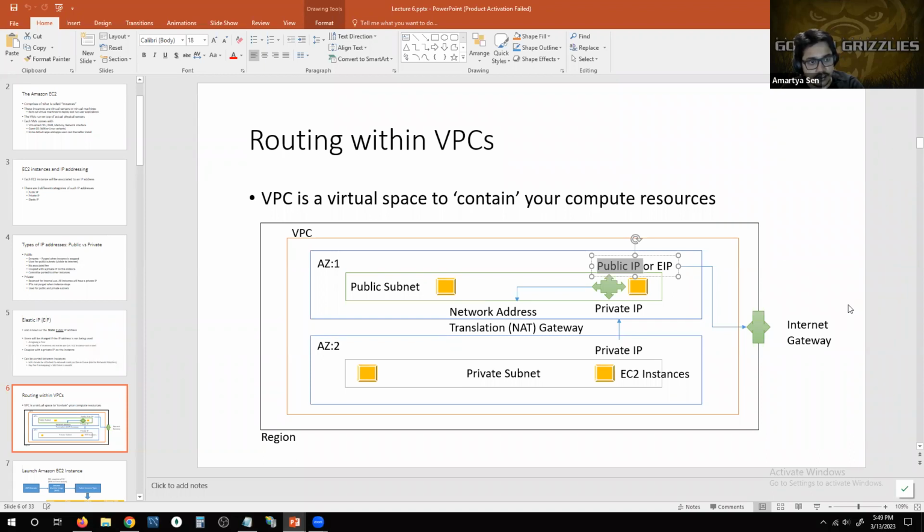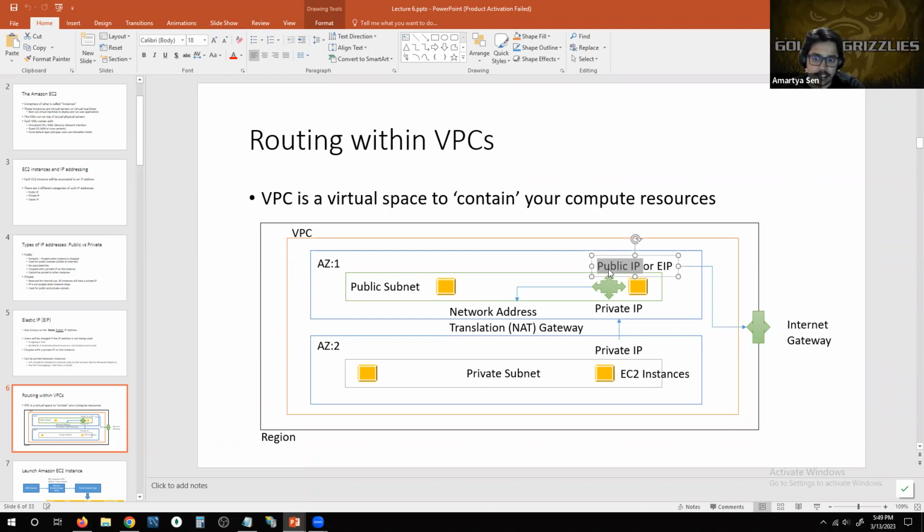So essentially, if there is a communication that needs to take place from outside of this trusted boundary of the VPC, let's say from a local machine, like the computers that we're using right now, or from an AWS service which is basically reachable on the public internet infrastructure, then if those services are trying to reach out to an EC2 instance, and granted that the EC2 instance is present inside the public subnet, then we need to essentially use the public IP address.